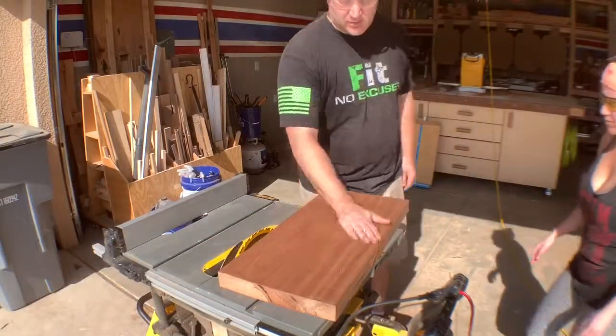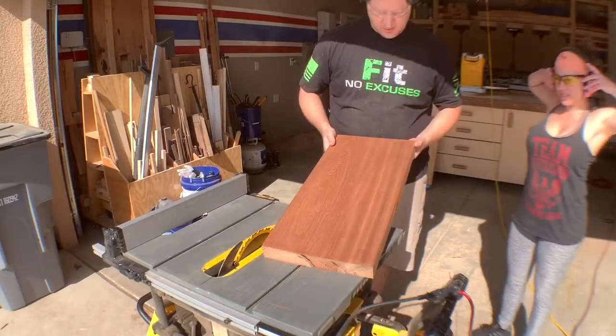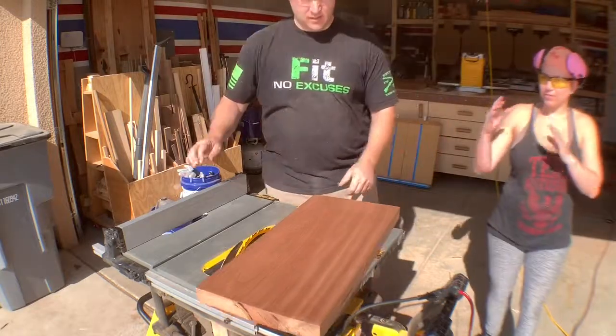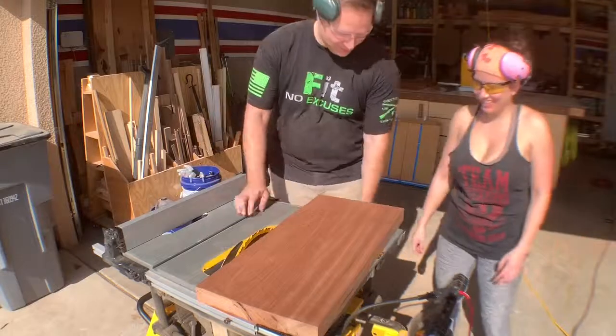We went from rough sawn to dimension lumber. Yeah, that was pretty cool, watching the transformation and all that stuff. Let's see it. Fred, he's a bastard, I'm telling you.